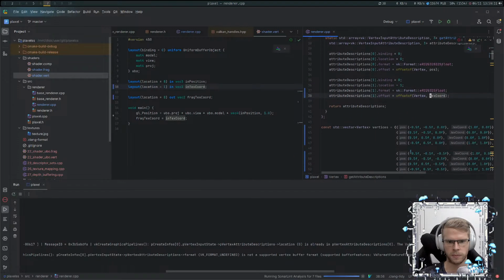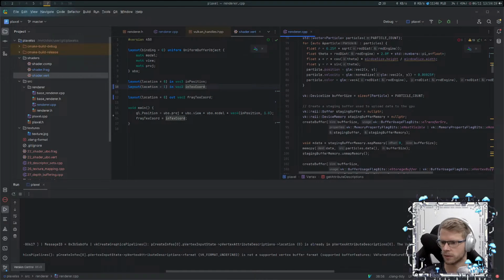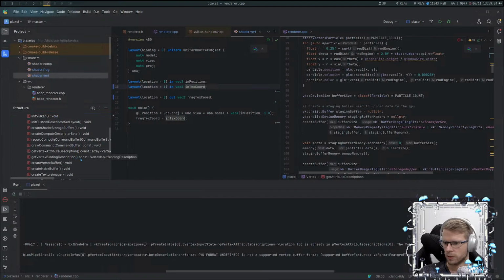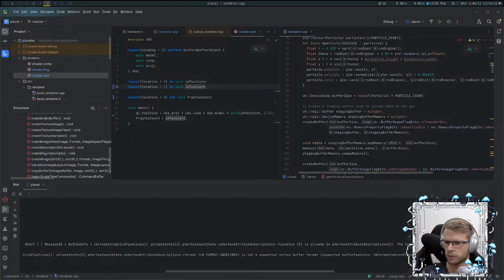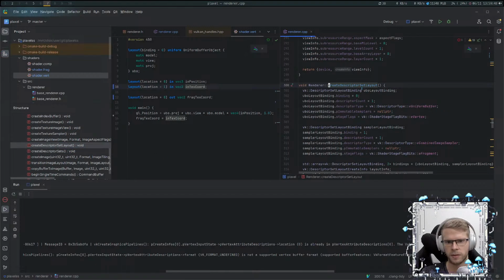I don't remember where I should look for the output of the vertex shader. Oh, probably when I create the shader. Maybe here.